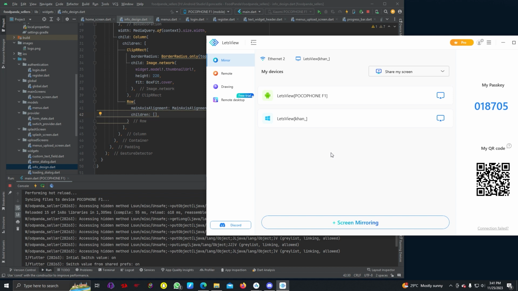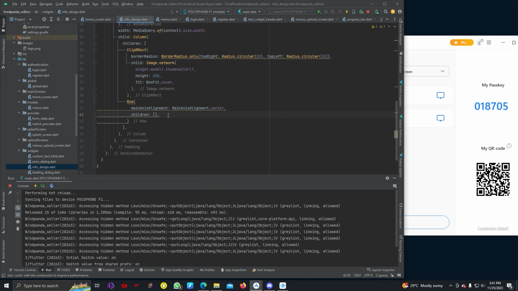I think my phone got heated, so I need to give it a rest. But I can assure you that the image is showing on my phone after some time.